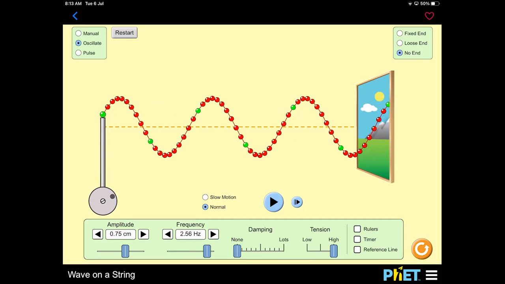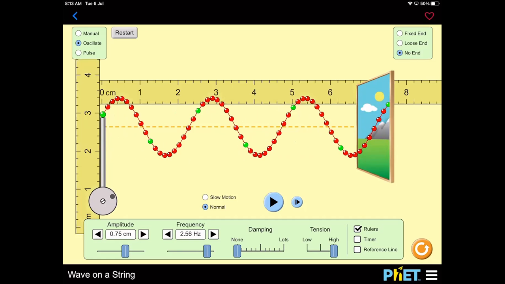So it's quite a fun app, but the trick to playing with the app is just to keep things fixed. In other words, what I say in the note that I've already sent on the Google Classroom is don't change too many things at once. Keep a couple of things fixed and play around with one or two variables. And the two variables that we're going to play with today are amplitude and frequency. So we're going to keep everything else fixed.